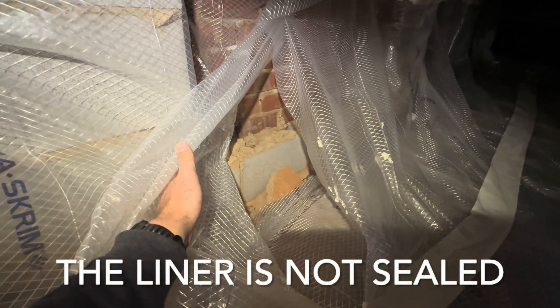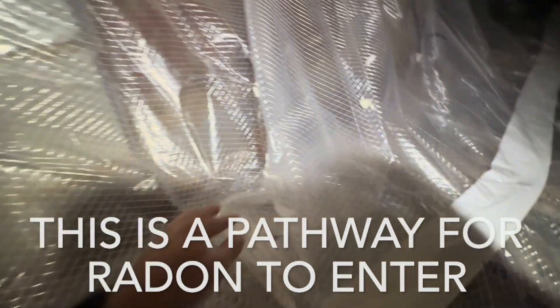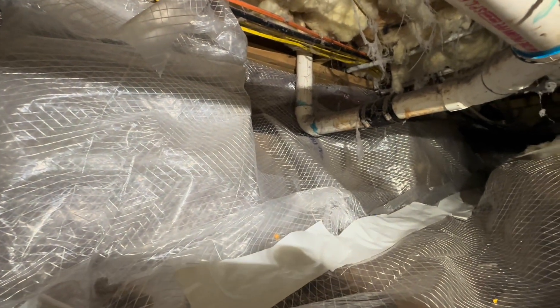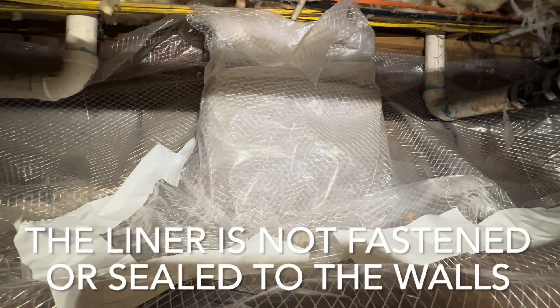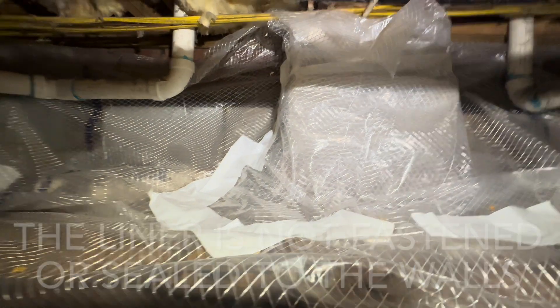Sealing is a big reason the system isn't efficient and we're still having radon problems. The liner's not even sealed here — it's just draped together in a kind of wadded-up mess. That would be one area we'd want to correct. Now we're in a really tight spot at the back of the crawl space, and you can see the foam across the top has stopped — it got too tight, and the liner is just haphazardly placed.